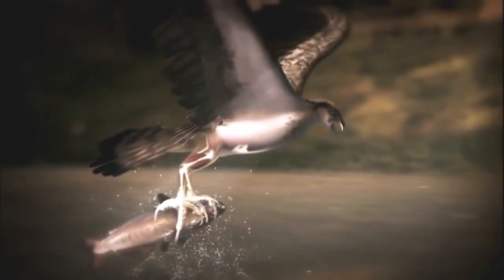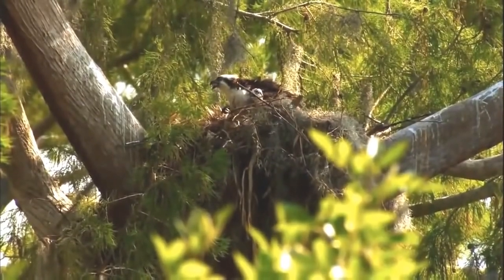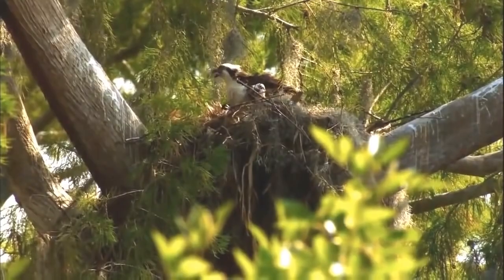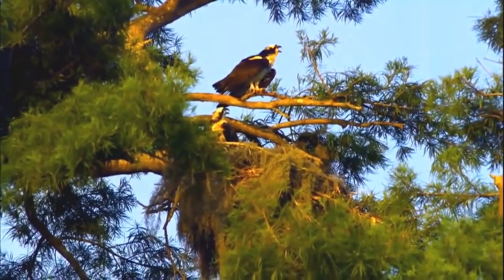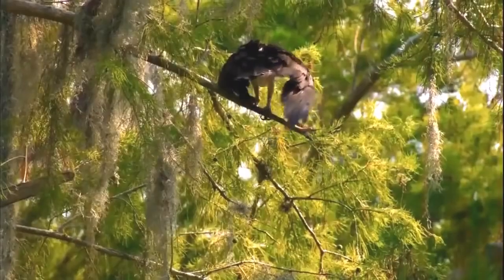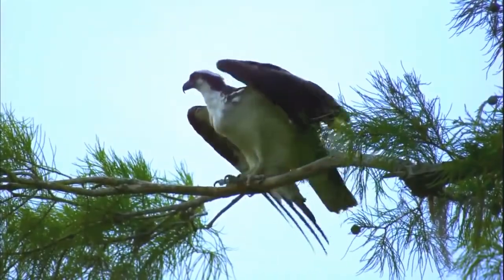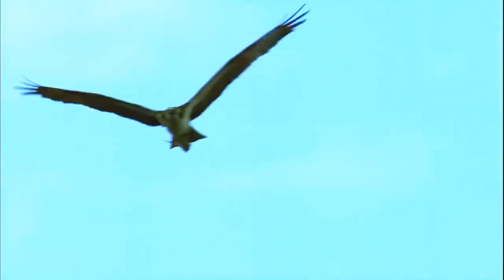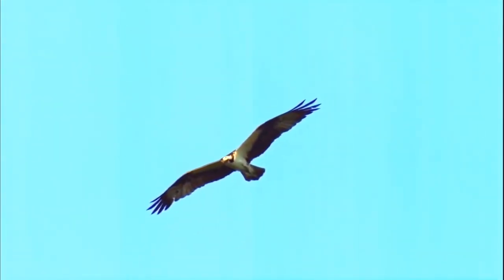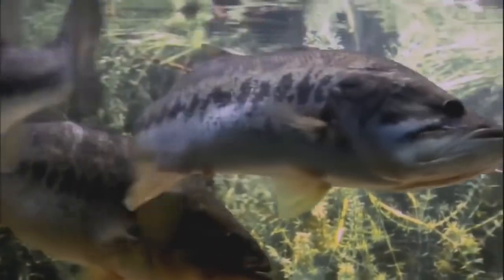This powerful predatory bird was born to fish. It's spring in Florida's lake country. Hatchlings are still nest-bound but growing fast — they're hungry, requiring as many as seven fish a day. The air is soon filled with the cries of nest-bound females encouraging male osprey to fish. It's a task for which this imposing predator — one of the largest and most powerful raptors — is well-suited. Six-foot wingspan. Binocular eyesight several times more acute than humans. Sharp talons half as long as a grizzly's claws. Once an osprey spots something swimming in the water, its most exquisite act begins.